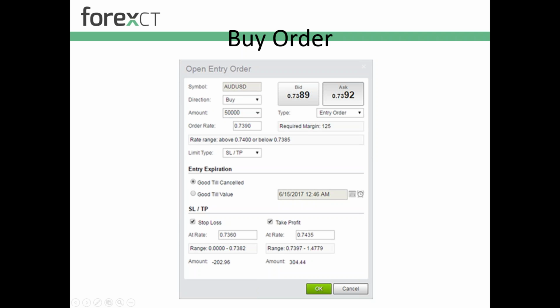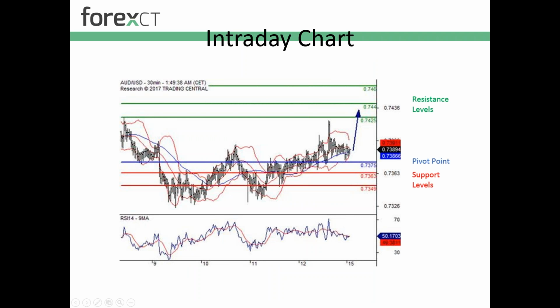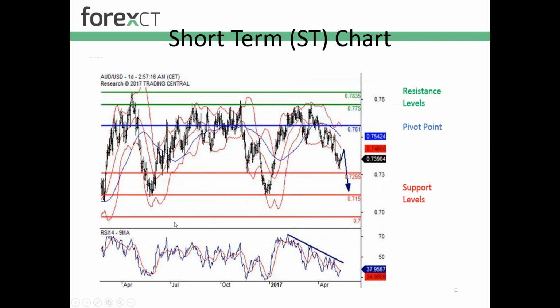As you can see there, the reason for that is that there isn't expected to be much upward movement in this chart. They're just expecting it to go up to that second resistance level, and as you can see on this shorter term chart, it's going to come up to there and then they're expecting it to go down. So unfortunately, that wasn't enough breakout on that chart to get the 3 to 1 risk to reward ratio.